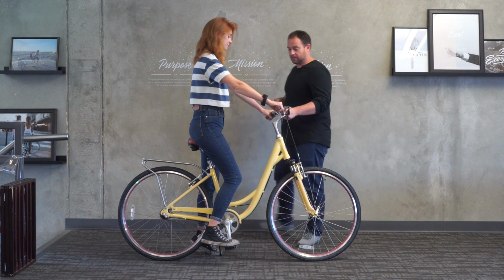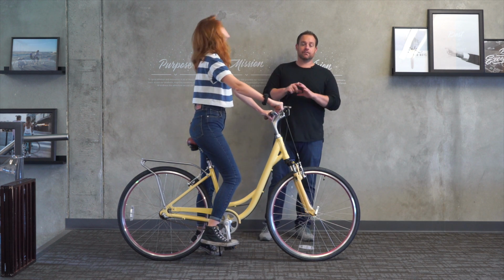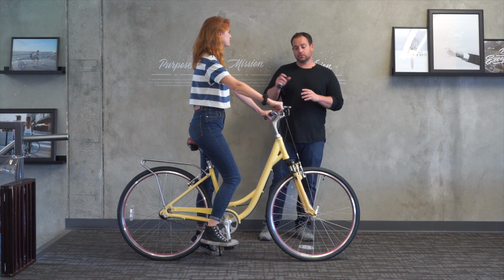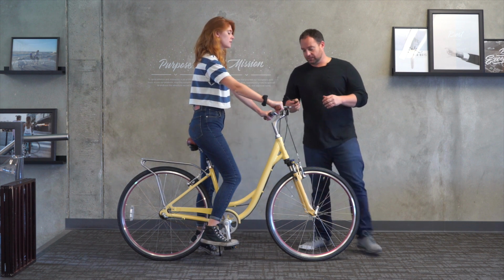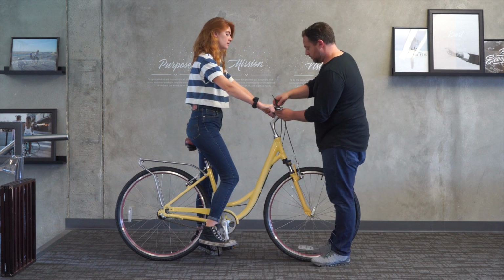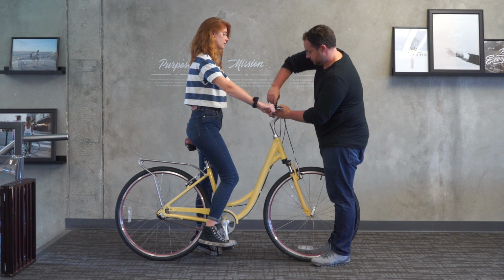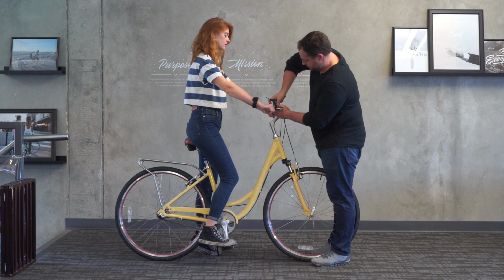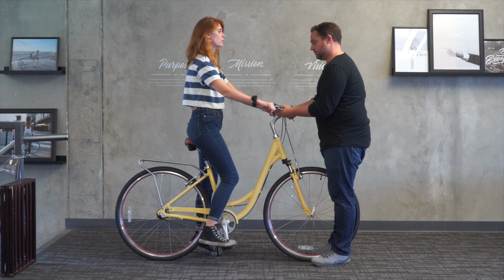And then in terms of the handlebars, let's take a look. So again, as we get taller, they're going to get farther away from the handlebars. So you can see she's pretty upright. I generally like to have the back a little bit more relaxed. So let's take a look here, if I can tilt these closer. That actually does probably worse. Well, that's probably okay.